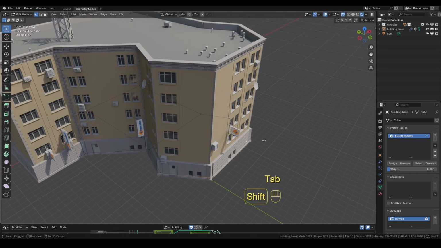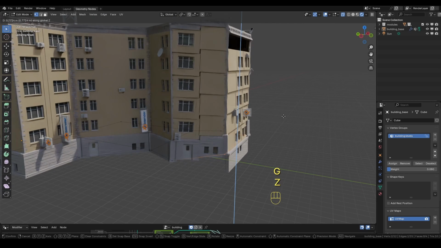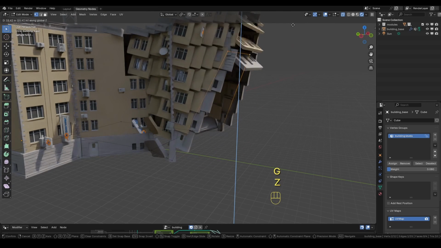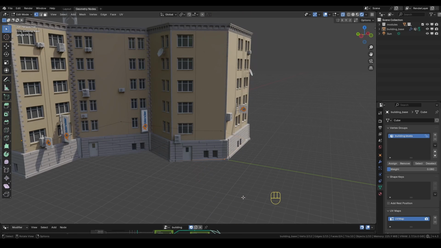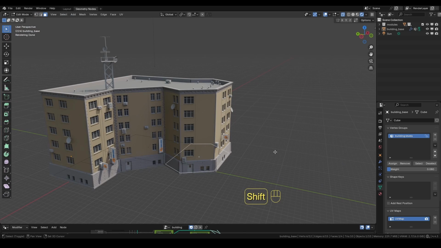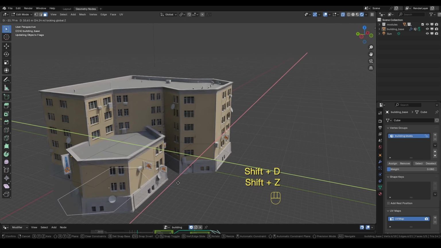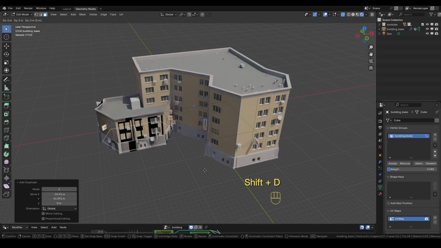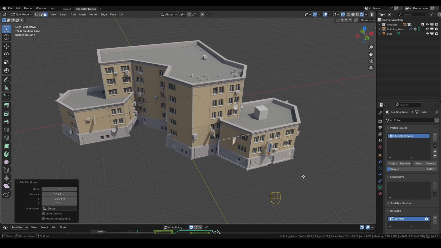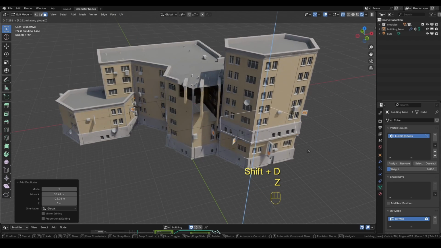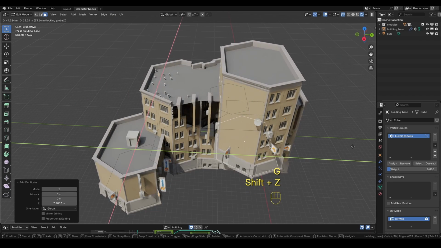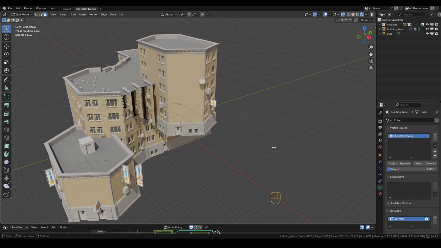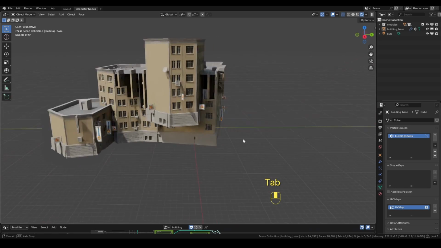Okay, let's try moving some vertices up or down. It looks like it doesn't like working with slopes or angled surfaces. What about duplicating and separating faces from the floor plan? That seems to work just fine. Oh, and it even gives each new face a random height, which is a nice touch. But it doesn't seem to support different floor heights. As soon as you raise the floor, any overlapping pieces break.